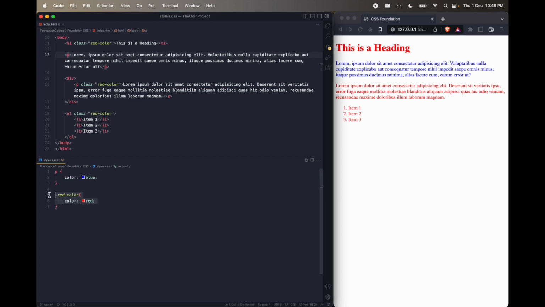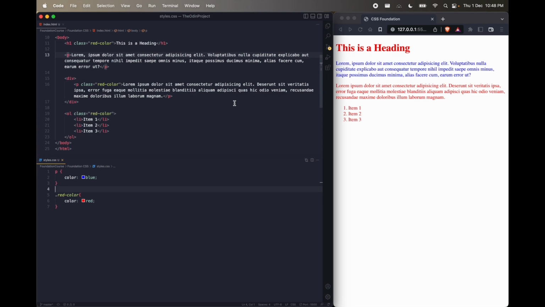So what will happen if I just put it above? See, classes have much more specificity. I mean, the class values have much more specificity than the type selectors. So if you initialize a class, it will show the changes of the class.